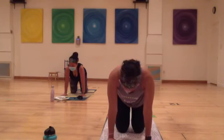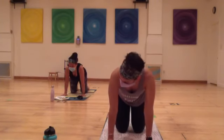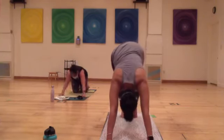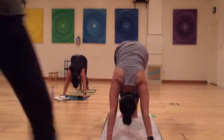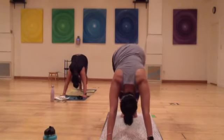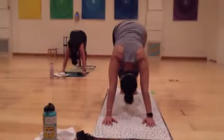Beautifully done, guys. Tuck your toes under. Let's pick up our knees, downward facing dog. The first down dog of this beautiful Thanksgiving morning. So we're in for a rainy day here in Massachusetts. A lot of good stuff can get done on a rainy day.